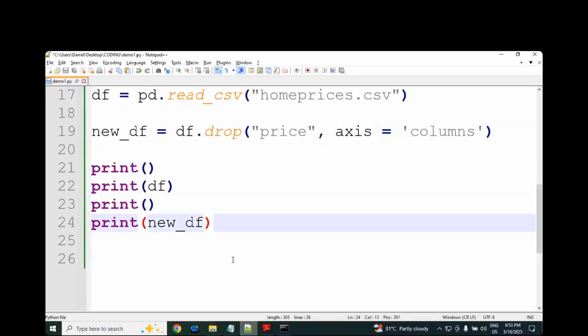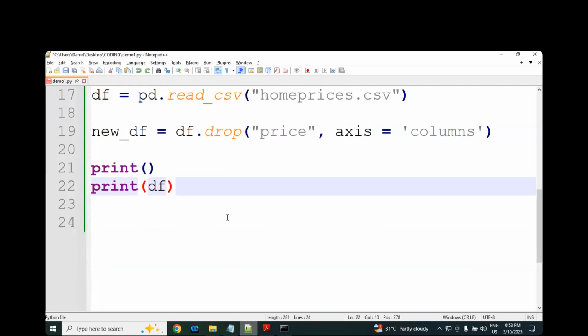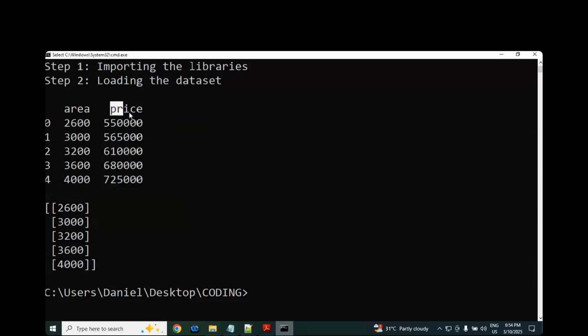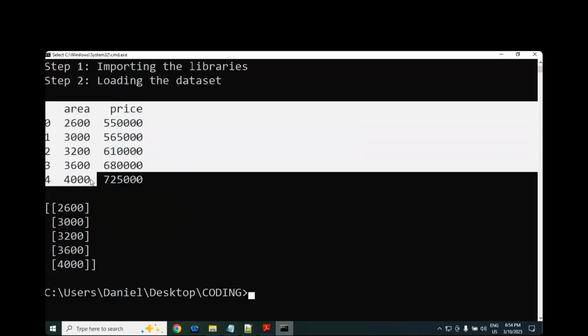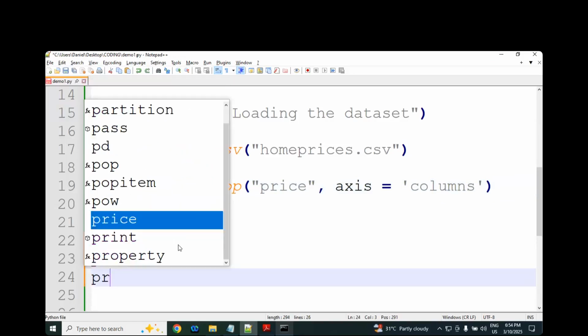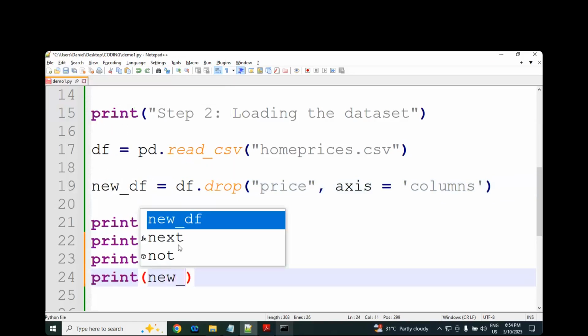Look at what I am saying. First of all, over the data frame, let us draw the price column. Then you will get a single column data frame. We got it. Perfect.